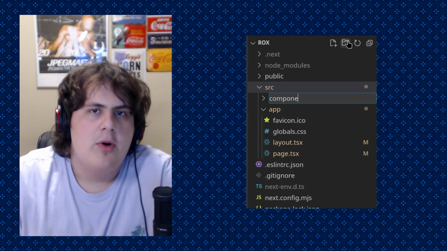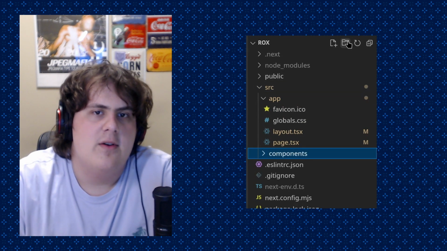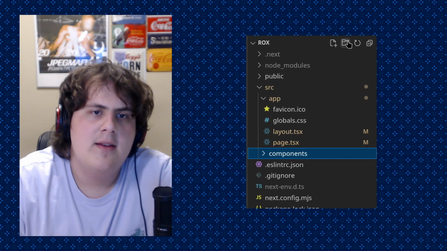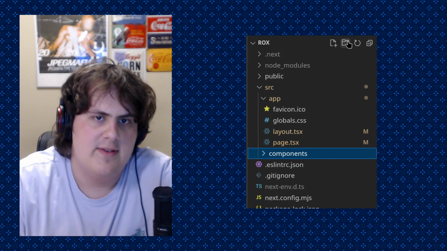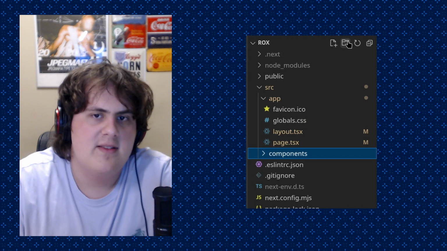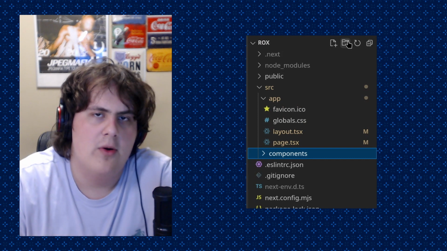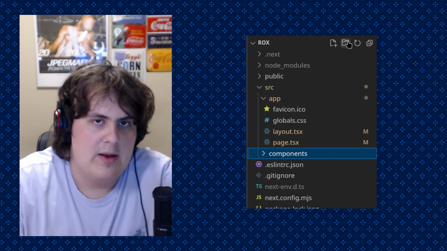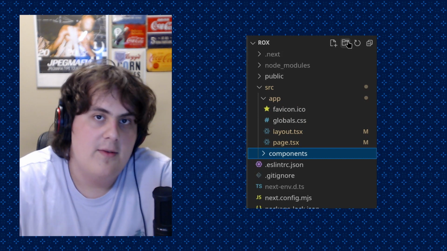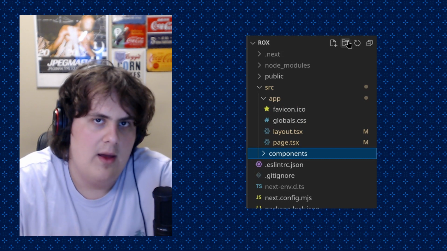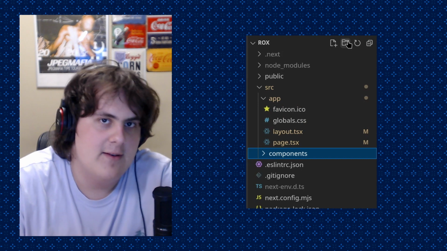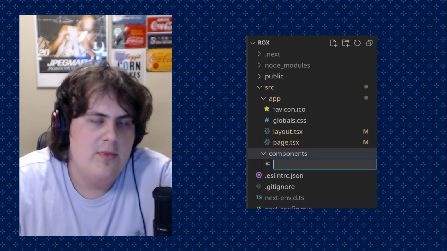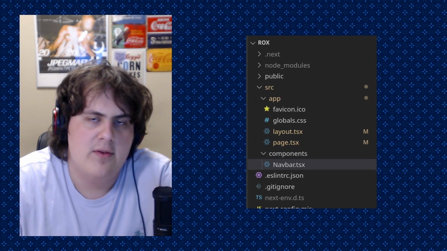Let's create a component subdirectory in our src folder. This will house reusable React components, and utilizing this will be key to keeping your structures sane. You should always refactor similar elements and code into a component. If you don't know how to do that yet, that's completely fine. We're going to be doing that as a part of this project. This will save you a lot of time when you're prototyping, and it will also save you a lot of sanity when you're debugging. Our first component will be our navbar, so let's create a tsx file for it.